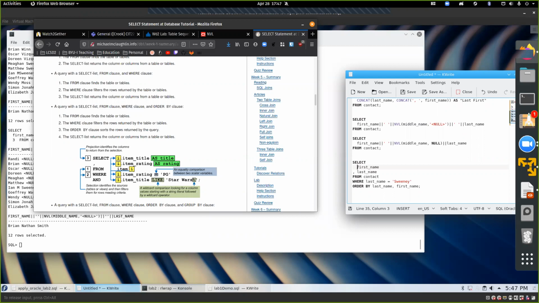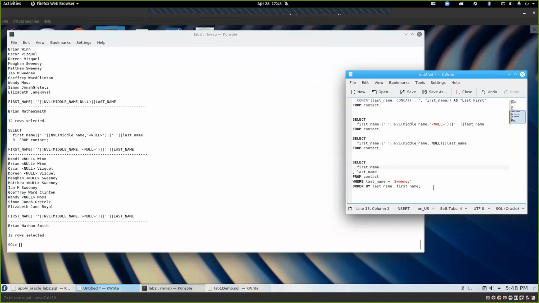It goes to the from, to the where, order by, and then the select, which is a little weird, because I think a lot of times we want to read this like we do a book, where select and then the from, then where, and order by. But really, logically, we should start with contact, then where, then order by, then the select list. I didn't write it, but that's the way it executes, which helps a little bit if you're trying to troubleshoot, and it will become a bigger deal later on. But I wanted to show you that website because it is really nice when you come to that.